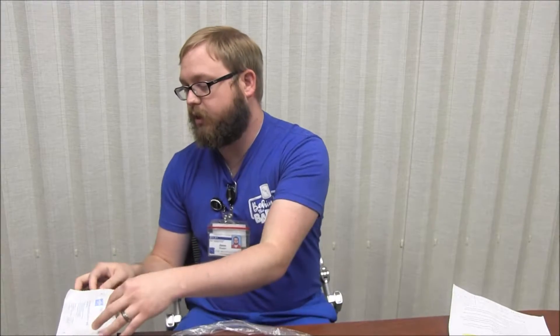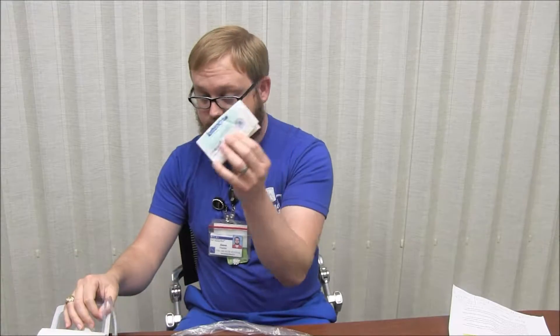First, we've got our best practice method — it's going to be a two-person collection technique. It could be two RNs, two RTs, or an RN and RT. It's going to be a sterile procedure. You're going to grab one of these sterile suction canister kits, then grab a buddy that'll be clean and washed up, and put your sterile gloves on. You'll grab your suction and your lucans tube.